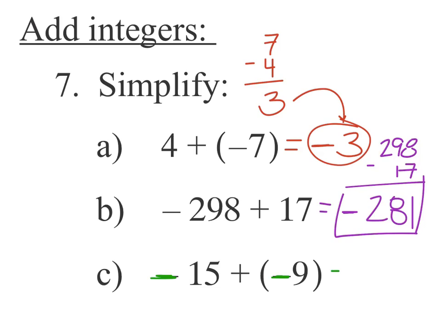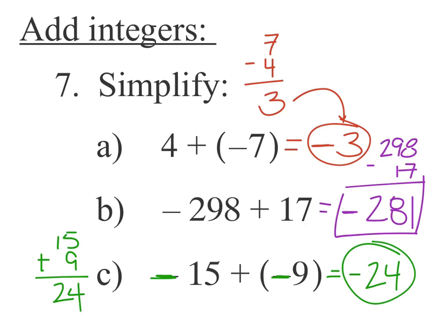Now on this third one, the 2 signs are the same. And we are adding these together, so I know the answer is negative. But since we're adding the same signs, we're actually going to add the 2 numbers together as well. 15 plus 9, which would be 24. Now the answer is not that positive 24, it's this negative 24, because we knew the sign was negative in the beginning.